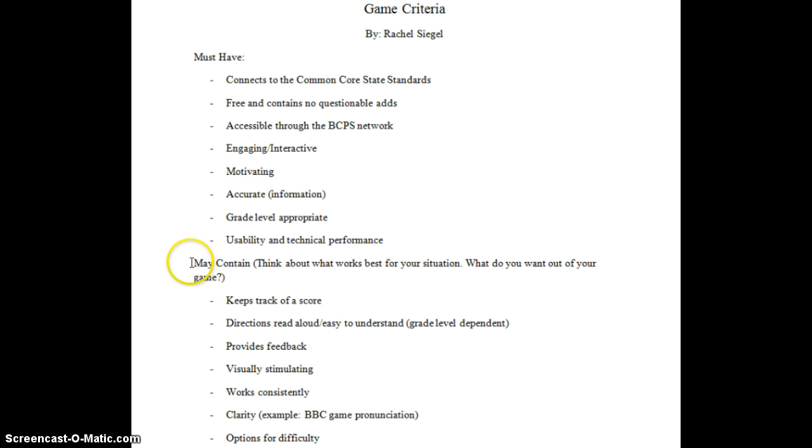I then decided on several aspects that games may contain, and this one you need to think about what works best for your situation and what you want out of the game. For example, do you want it to keep track of a score? Do you want the directions to be read aloud? Do you want it to provide feedback for the students? Do you want it to be visually stimulating?